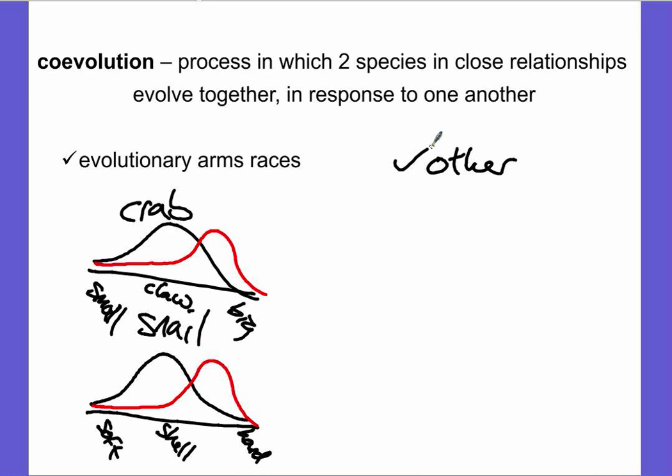The other one that's kind of flower-bug related, in tropical regions, I don't even remember where it was, I read it in one of the books, it's a biology book. There's a flower that's long and skinny, like cylindrical, about a foot long. And there happens to be a moth that lives in the same area that has a tongue that's also that same length, so that it can actually get to the nectar inside of the flower. That cannot be a coincidence. That had to have happened by coevolution. It just wouldn't make sense.